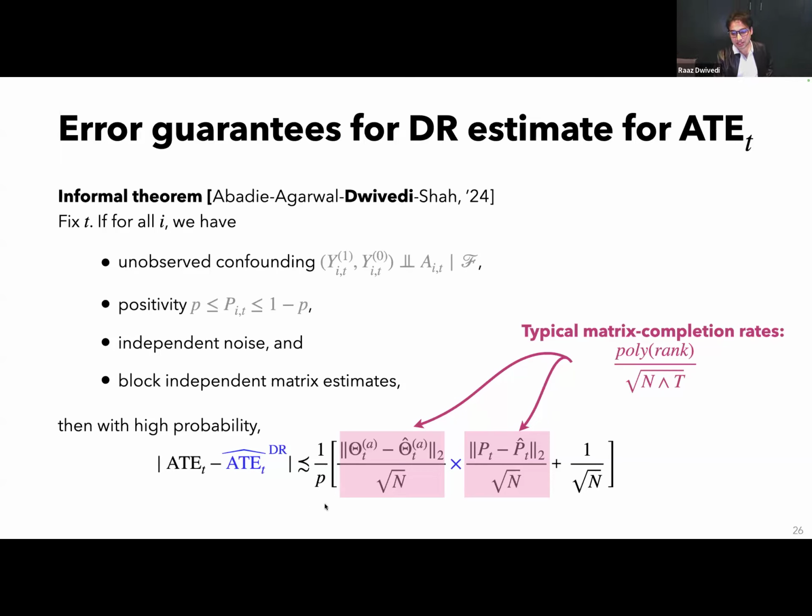Yeah. So there is this inverse scaling with the smallest propensity, this P, that shows up even in most IPW or AIPW estimators. And if P is very, very small, you can see that the error will be very poor. So that's the scaling. This is the right scaling in some sense. The sample complexity will scale with P.